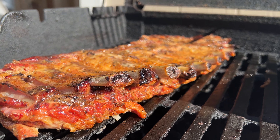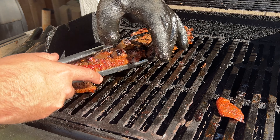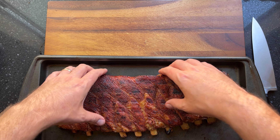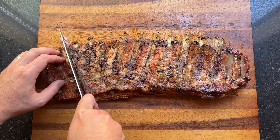We're not done yet — it's time to caramelize the ribs. Place the meat side down where you were just grilling the kebabs. Not only will this caramelize the rib, but it will impart some of those charred vegetable flavors onto the meat. Just look at these ribs — the color is perfect. It looks like it just came off a professional smoker, and they are falling off the bone.